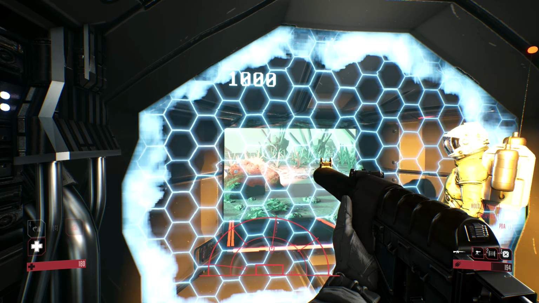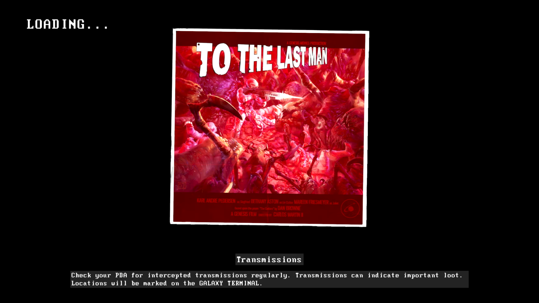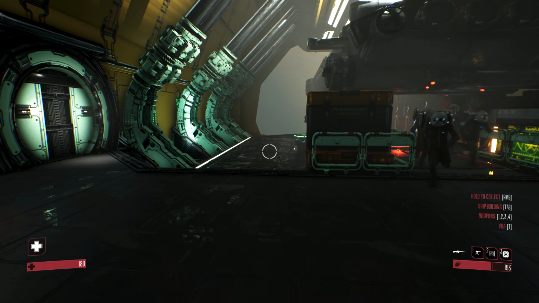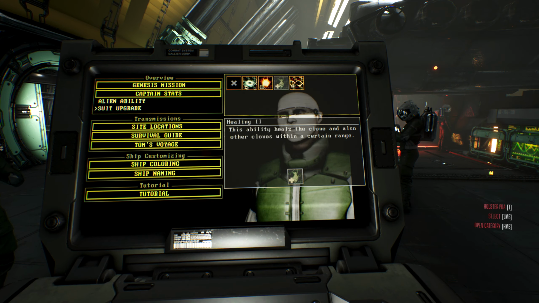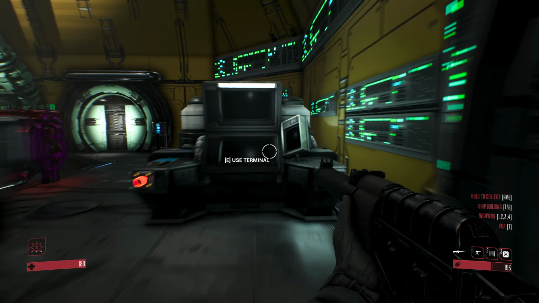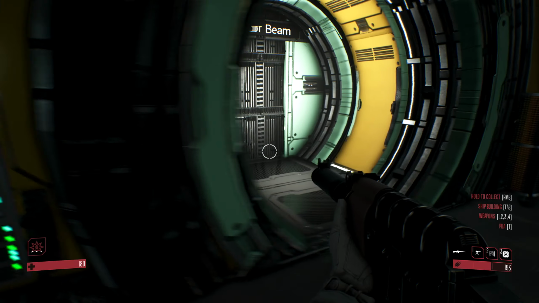I think I can switch my captain abilities anytime I want. But I have two abilities that I'm really interested in at the moment. The first one is the healing I'm using now, and the second one is the damage multiplier. Sorry. Yeah, this one. Yeah, these are the two abilities I'm really interested in.